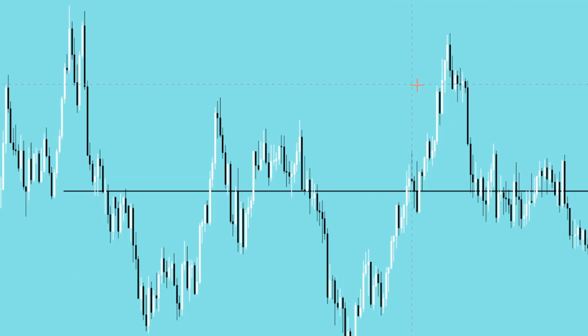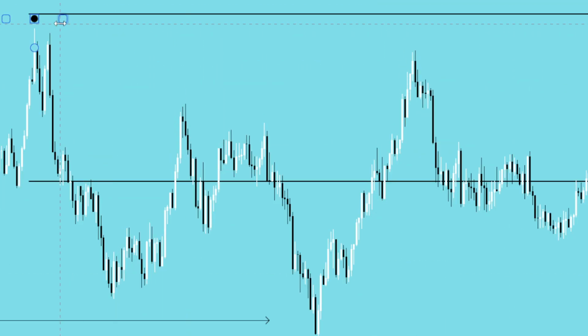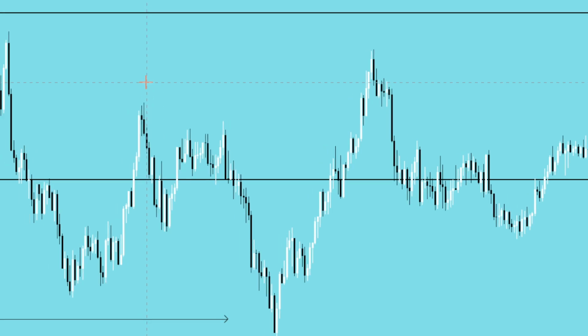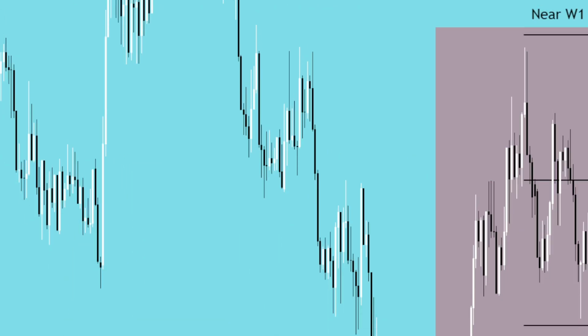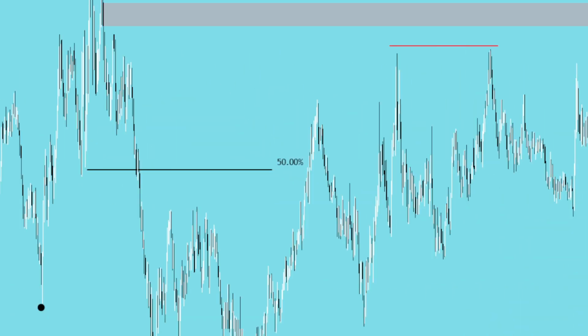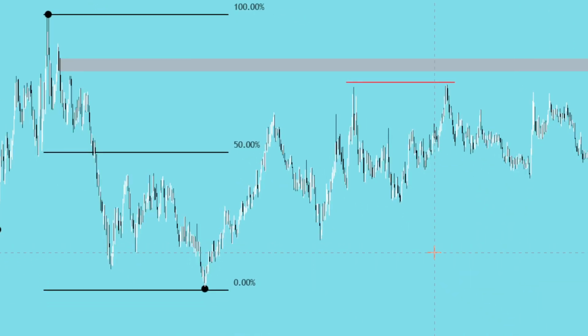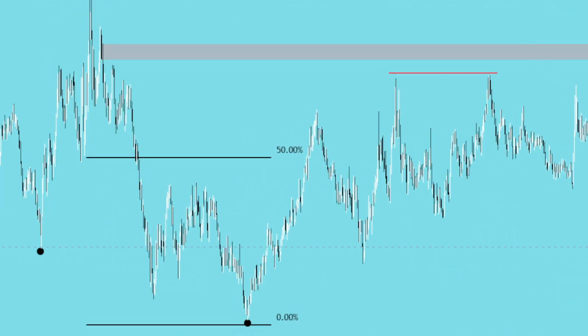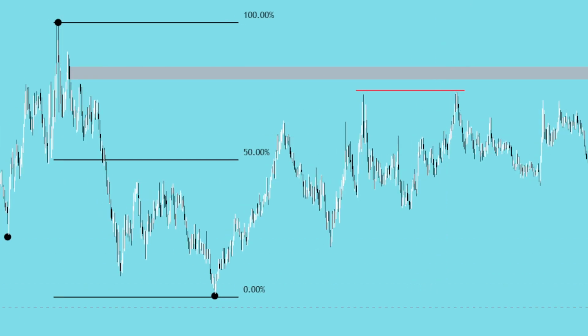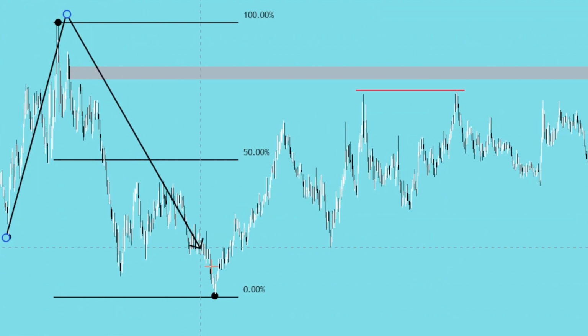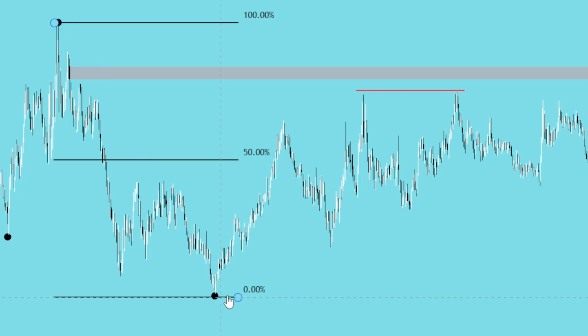Now if we go to the other pair of interest, I believe someone did ask me about this. This is Euro CAD, the EURCAD. If we begin on the weekly time frame, the first thing I have to bring to people's attention is that overall, this particular market is bearish. We had a low over here, this low produced a high, and this is the all-time high and the all-time low. Again, this is the weekly time frame.